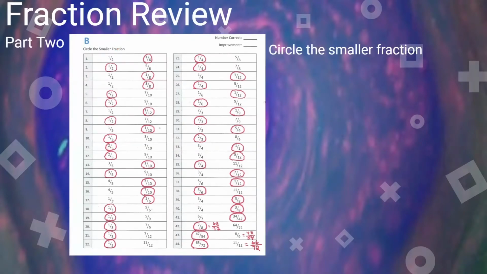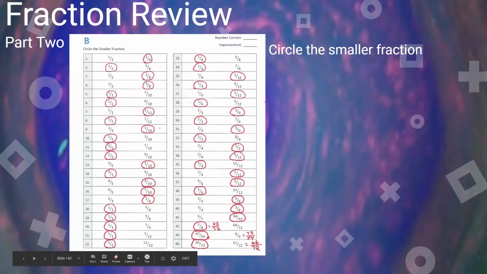Okay, we're back. And here are the solutions. I hope you can see that most of them, as I said, are pretty straightforward. You've been doing these a lot. Sometimes I was able to do them in my head, but I want you to pay attention to the last three. If you'll notice, it wanted to know if 7/8 was smaller than 64/72. So what did we have to do? We had to convert to like units. 7/8 is equivalent to 63/72. So it's not much smaller, but it is by a hair.